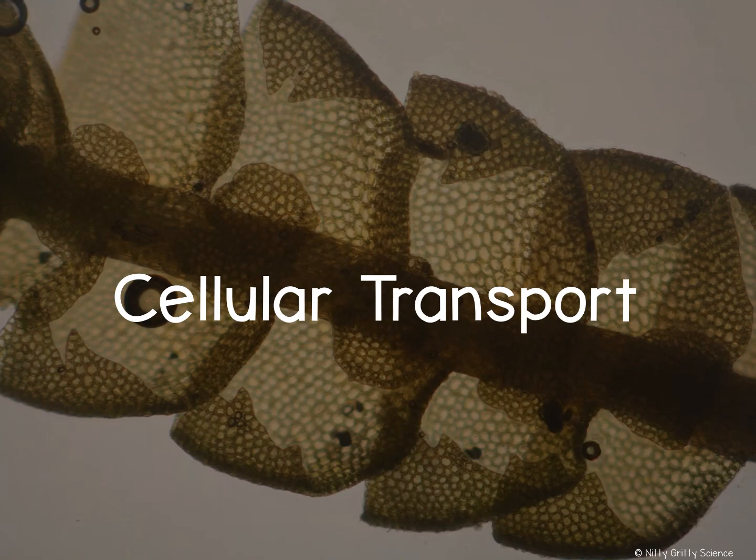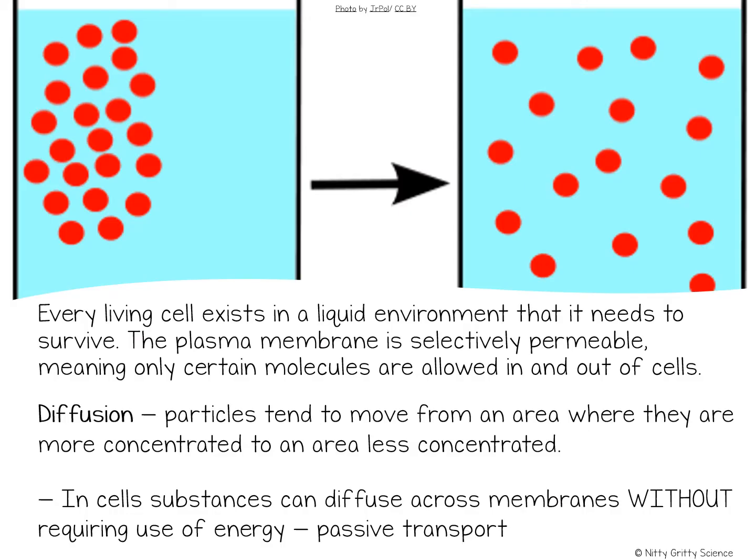Cellular transport. Remember that the plasma membrane is called a selectively permeable membrane. This means that only certain particles or molecules are let in and out of the cell. Cells, like the screen that we spoke about earlier, must let things enter and leave. Cells must let in needed materials such as oxygen and food molecules, and in contrast, waste materials must move out of the cells. Oxygen, food molecules, and waste products all must pass through the cell membrane.